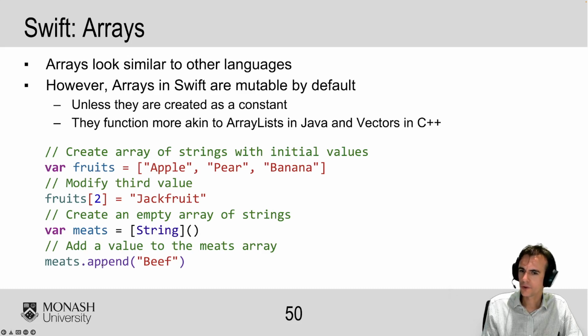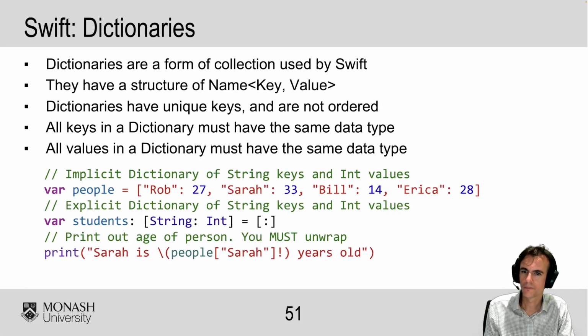Array types also have a number of methods, and we'll have a look at some of these in the workshop, that can do things like provide you the first or last element, or append a value, or insert a value. So there's lots of flexibility of things that you can do, and we'll have a bit of a look at the documentation and we can see how some of that works.